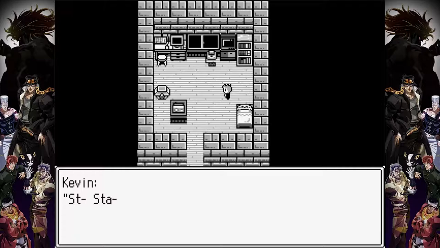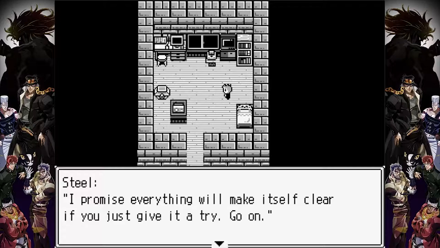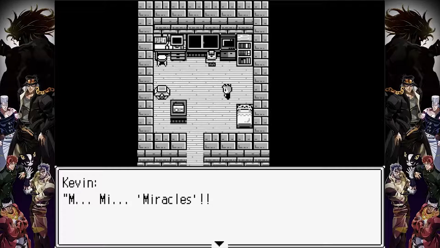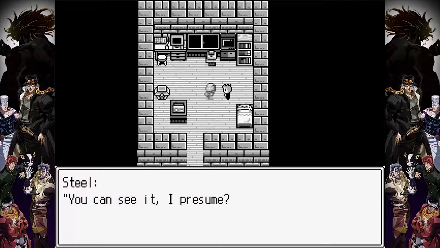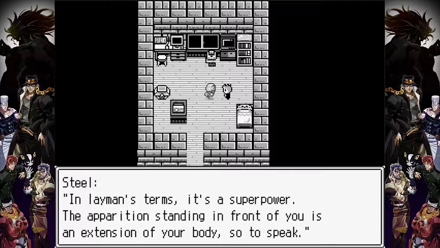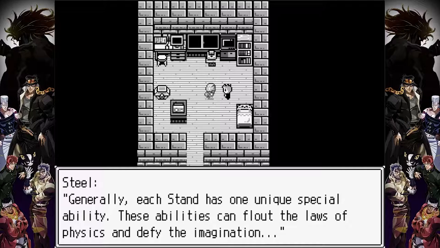Stand? That's ridiculous. Quit changing the subject. I promise everything will make itself clear if you just give it a try. Do it. But miracles! If that's all, then please leave. There's nothing to steal in my house. You can see it, I presume. That is your stand. Stand? In layman's terms, it's a superpower. The apparition standing in front of you is an extension of your body, so to speak. Generally, each stand has a unique special ability. Its abilities can flout the laws of physics and defy the imagination. Your stand will surely become an indispensable ally.